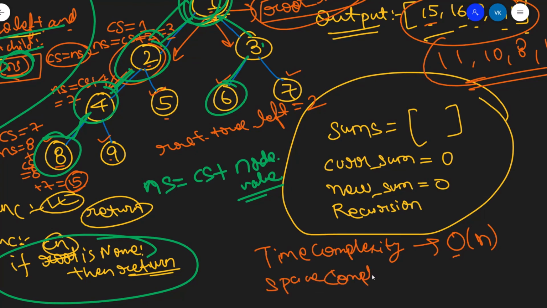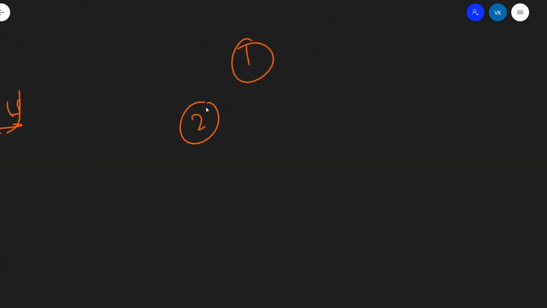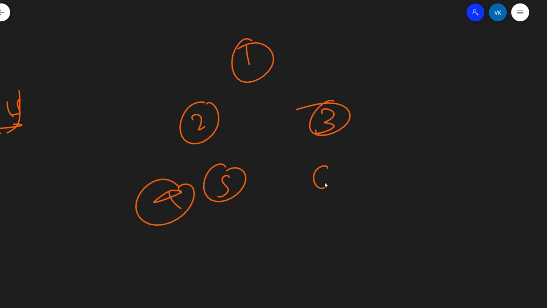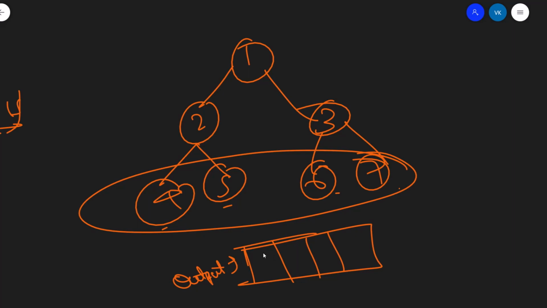And the space complexity is kind of interesting here. You might be saying that we have a space of basically 15, 16, 8 and something else. So for example, if the tree was looking like this, 1, 2, 3, 4, 5, 6 and then 7, how much space will my output array consist of? 1, 2, 3 and 4. So these are mainly 4 space allotments which will be done to the array. So this is the output array.